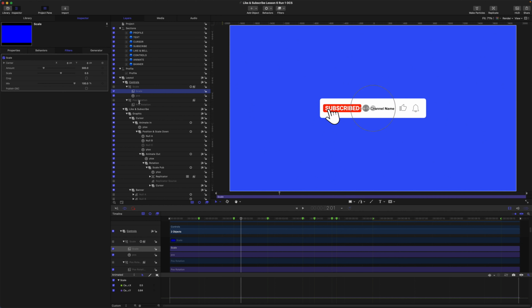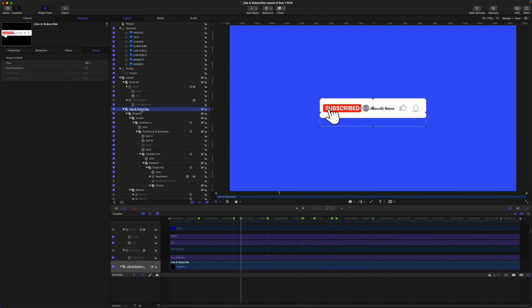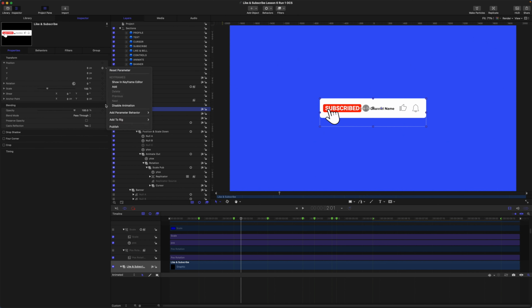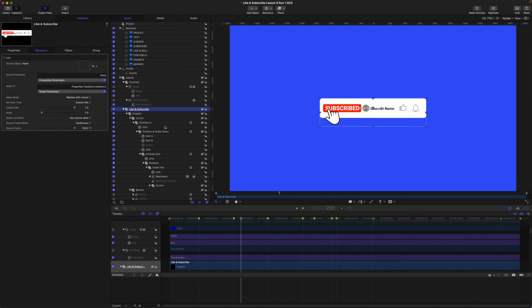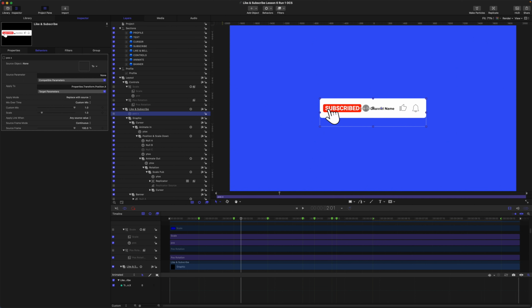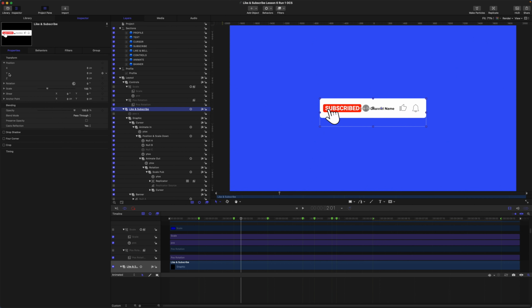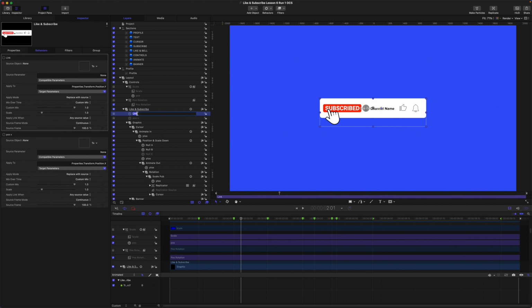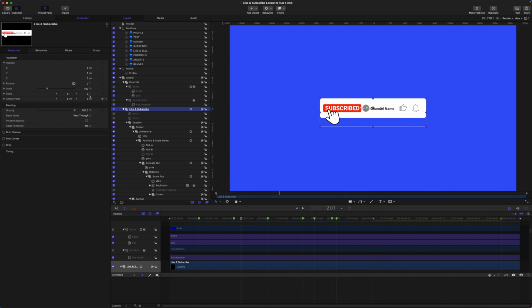Now select the Like and Subscribe group. So we're going to link the parameters of this group to the controls of the filters. Add an X position link. Then a Y position link. Then add an X scale link.